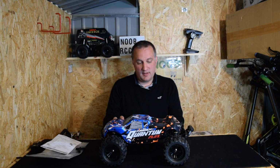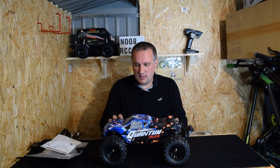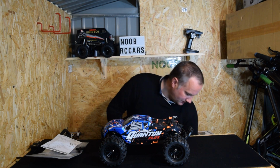I think it actually looks better without the spoiler, but something you should know, and I'm going to mess around, see if I can change the oil in the shocks. I'll make a video on that for those that are interested, and see if we can make it rebound a little bit, because it just does not seem up to scratch. Anyway, what else you get?